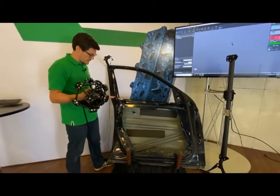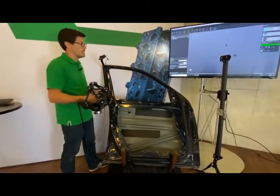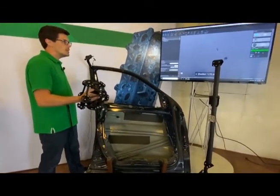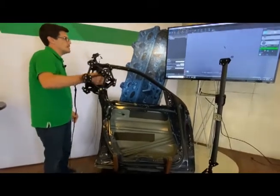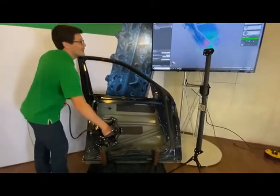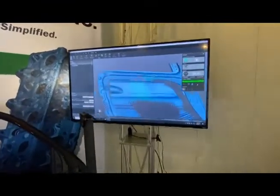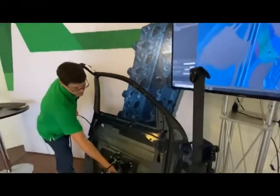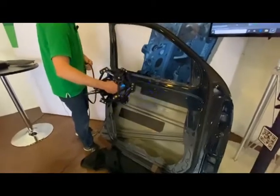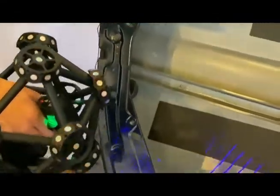Not only are we going to put it to the test on those edge applications, but this door looks black — it's actually a very dark navy blue shiny surface. We'll see how the scanner does. I'm going to set the shutter speed to around one and go right into scanning. We are picking up 1.8 million points per second at a resolution of 39 thousandths of an inch, using an NVIDIA P5200 graphics card. This is just screaming through this door at really good resolution.